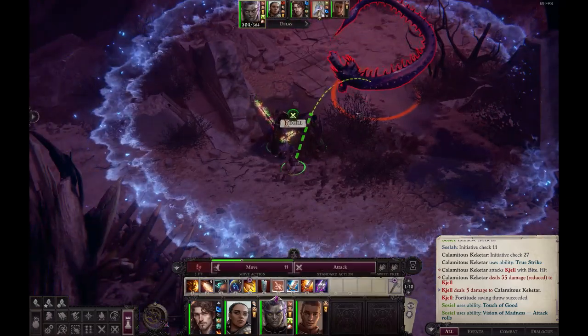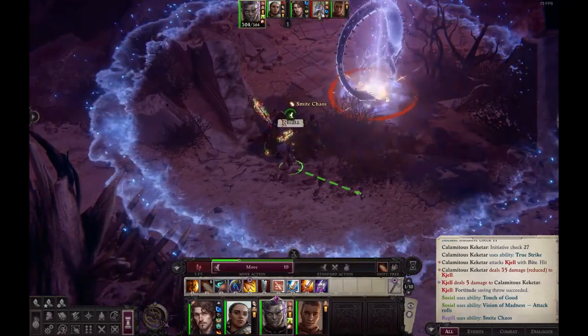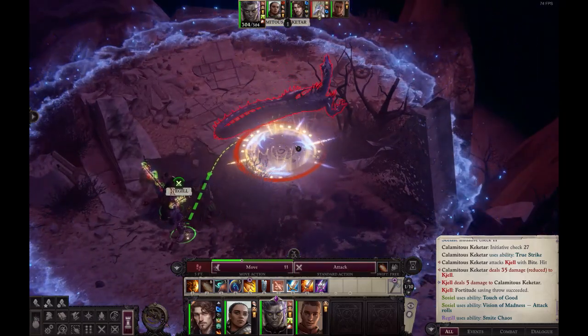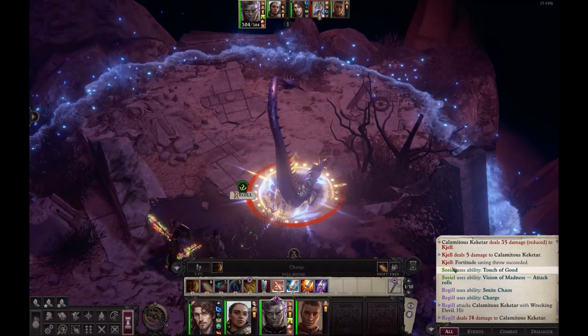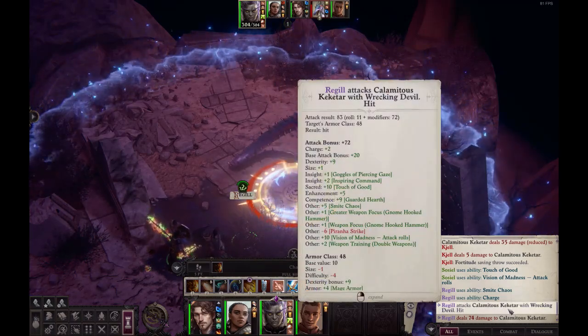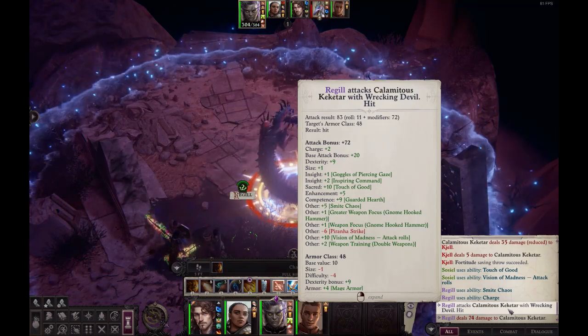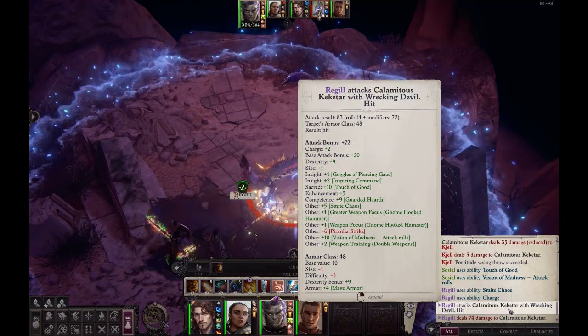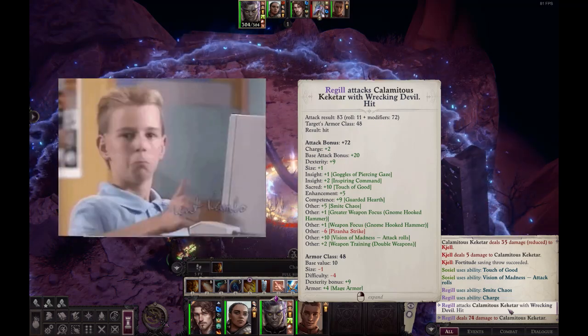So as you can see here, after all these buffs given by just one cleric, mind you, this is what the attack is going to be like. And as can be seen here, +10 Touch of Good, +9 Guarded Hearth, and +10 Visions of Madness. So that's a +20. Oh, and +2 from the Inspiring Command. So that's a +31 bonus, which could be a lot higher.